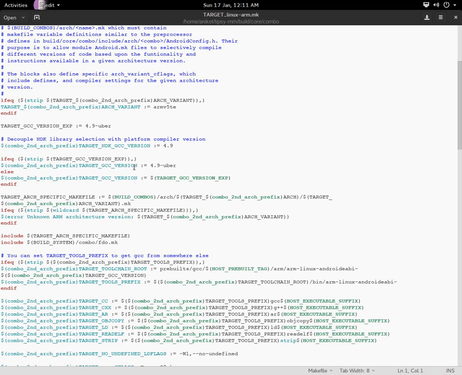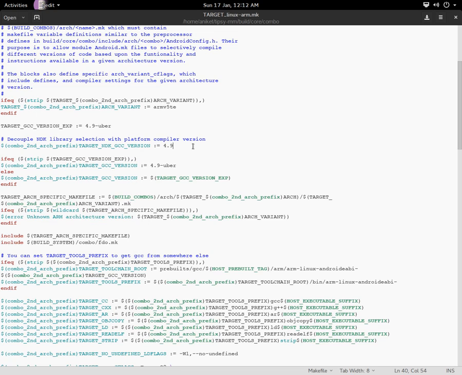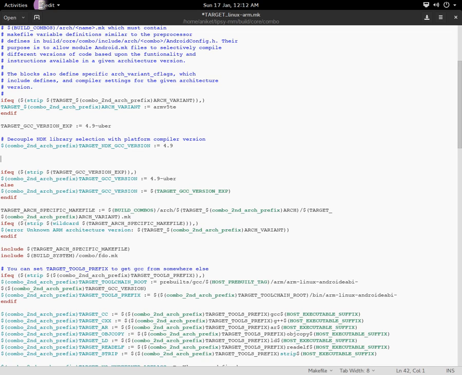If you want to define the kernel TC, you just have to look up target GCC version here, or you can just copy paste the command that I have given in the description for kernel TC, as you can see here.